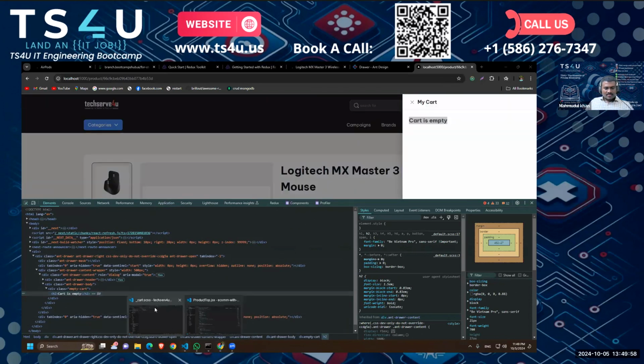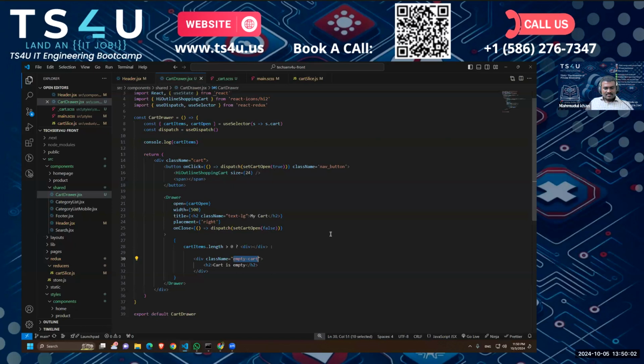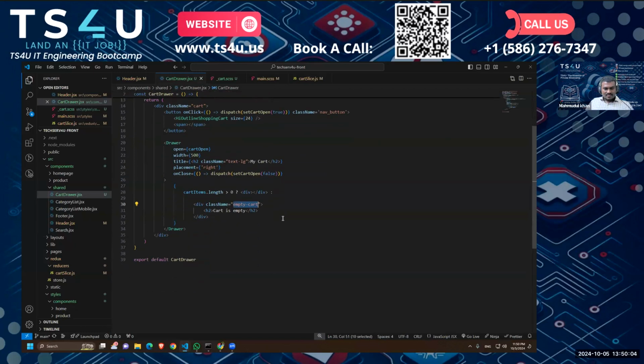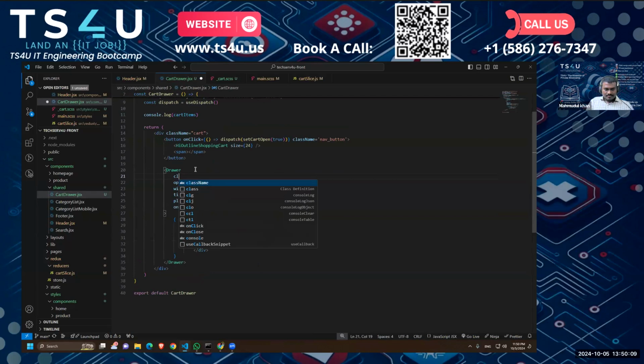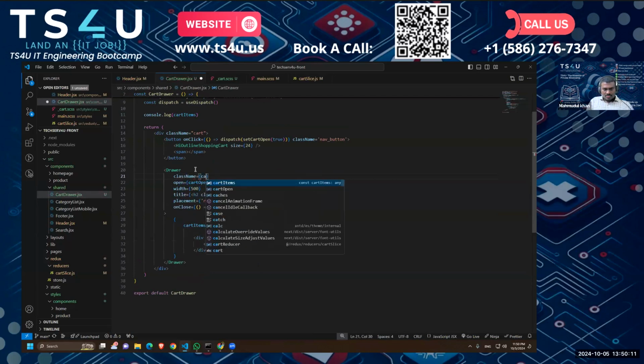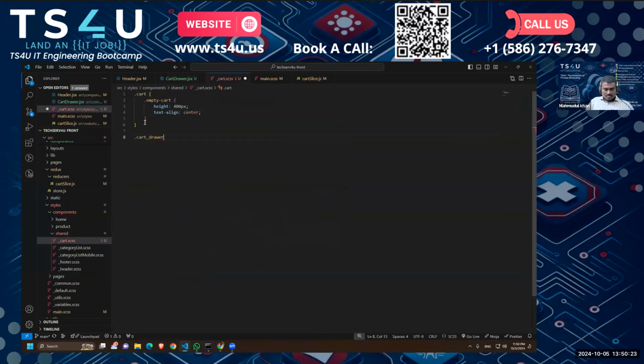Okay, so Ant Design doesn't work like that. Styling, like customizing Ant Design manually is a pain. We have to give the drawer a class name, let's say cartDrawer, and we have to do this, I think.